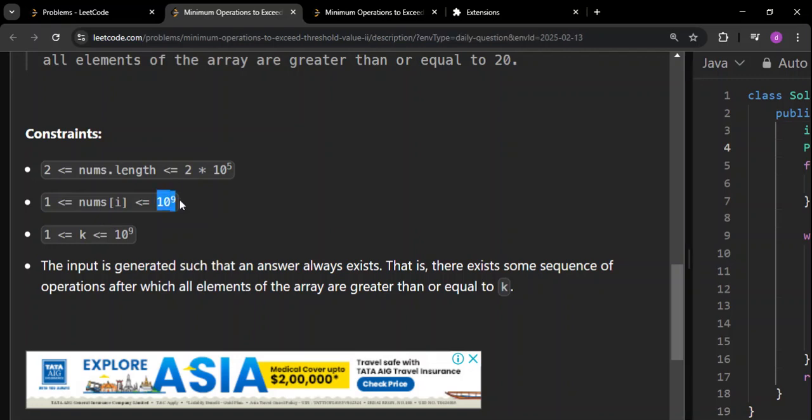Okay, this is a very high value, I'm telling you, this is very high. Now, the K part: the idea here is that 10 power 9 is also a single number within the integer range. What is the integer range? You can use 31 bits, and if you can store a number within 31 bits, then you can have that number within an integer. 10 power 9 is within an integer, K is within an integer, and the length is going to be 200 by 5.